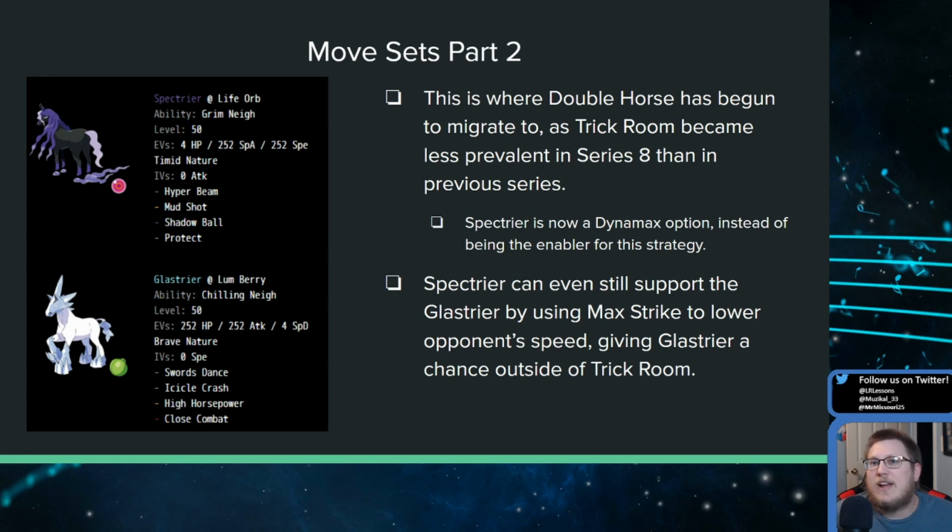Spectrier's going to be more of a Dynamax threat because the format's a little bit faster, it's a little less bulky, it's a little bit more bulky on the physical offensive side because physical was very popular for Series 8. And Trick Room also kind of fell out of favor. The only Trick Room teams you really saw were things like Xerneas or Sun and stuff like that. So Spectrier kind of becomes this Dynamax option for your team.